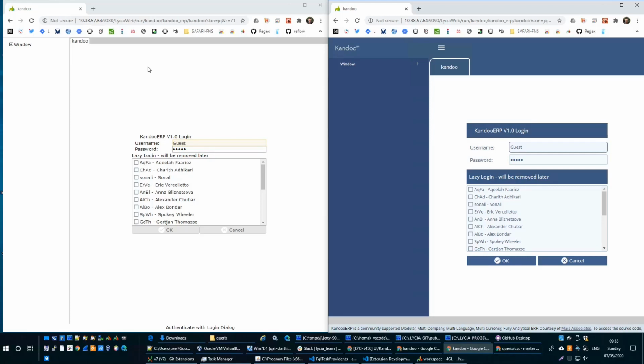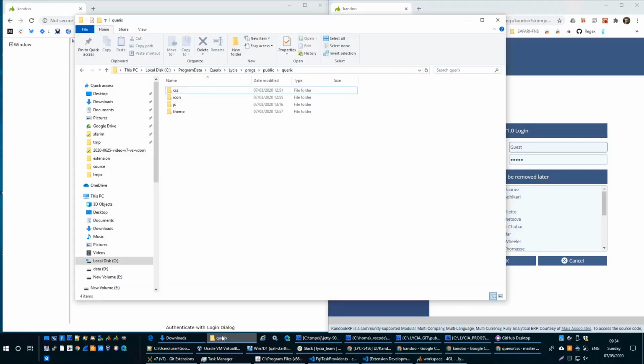Also we have a logo added at the top left corner and the ability of the sidebar to slide in, slide out. The Ocean theme consists of CSS files, icons and images, JavaScript files and Lycia theme files. To apply these resources to applications, they have to be added to the application.